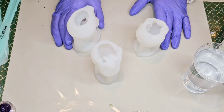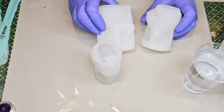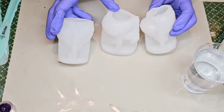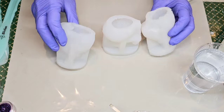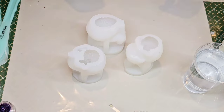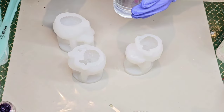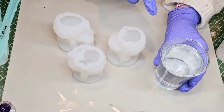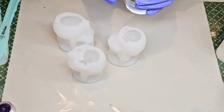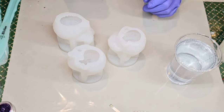Hello everybody, welcome back to Resinette! Today I have something planned for Easter — some little Easter rabbit molds I bought from Temu a couple months ago. I've made up eight ounces of Jade Diction regular pour resin. I've got a few micro bubbles in there still floating up to the top, and my resin is nice and warm, but my room is about 66 degrees so I may need to give it a little extra time.